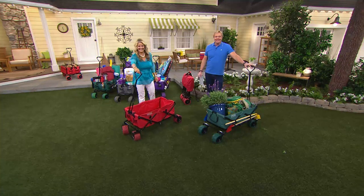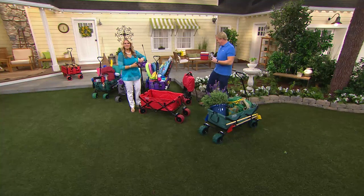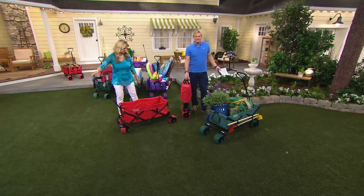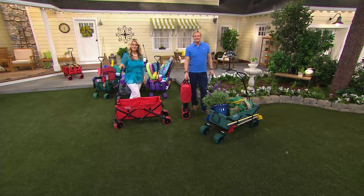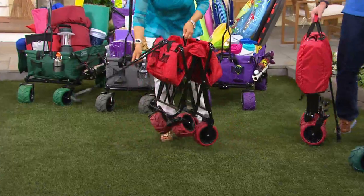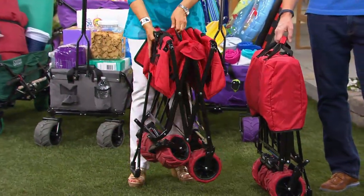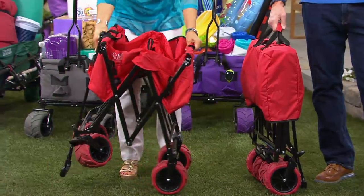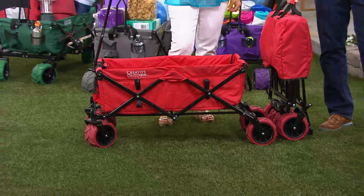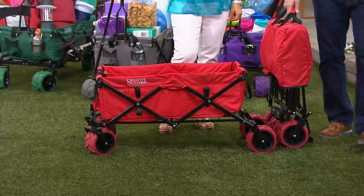Thank you so much for joining us tonight. Basically, the reason I got this was my kids are heavily into sports. We can put their cooler and all our collapsible chairs and things and go one time to the sports event, set up everything, and then make one trip back with everything else, and I love the big tires. That's what makes it. I don't think I've spoken less in a Today's Special Value presentation because all of our viewers are coming up with ideas. You see it, you get it. So, smart lady, thank you, Suella.